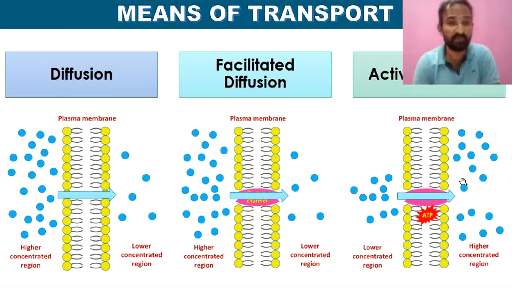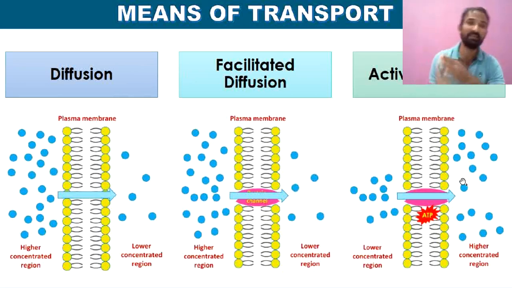Now, how does the transport occur in the plants? Is any physical phenomenon or chemical phenomenon involved in the transport? Obviously, there are different physical phenomena which are helpful for the transport of material from one place to another place. Mainly these are diffusion, facilitated diffusion, active transport, and also osmosis, plasmolysis, and imbibition. These are the various means of transport that are helpful for the movement of substances from one cell to another cell or one organ to another organ in the plant.